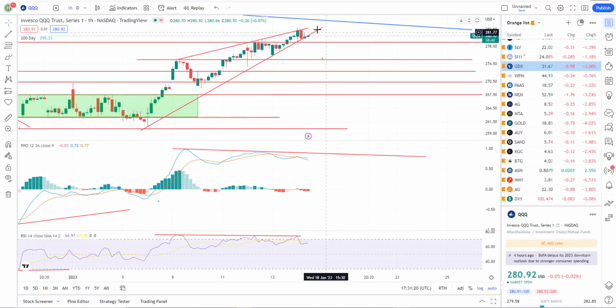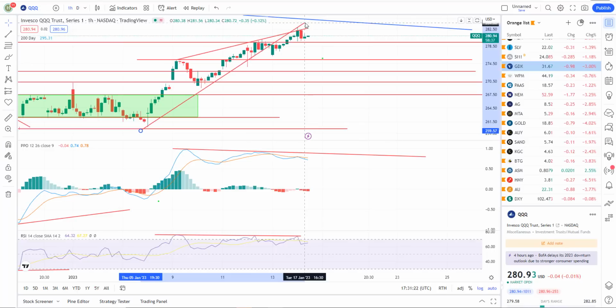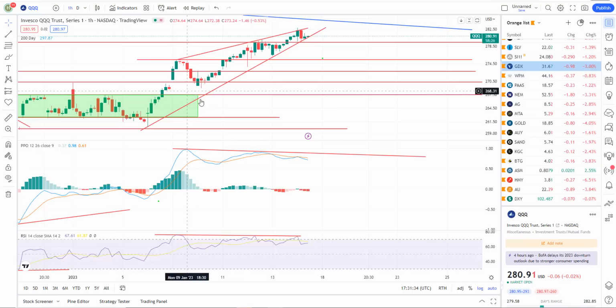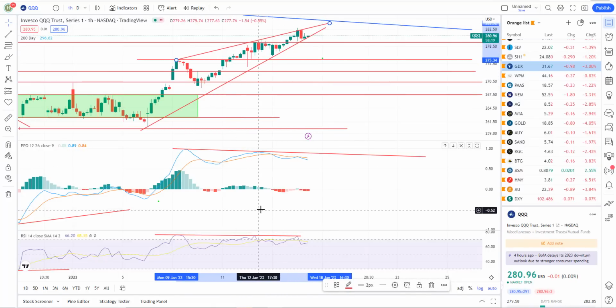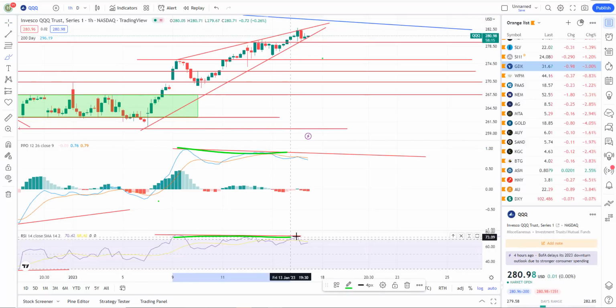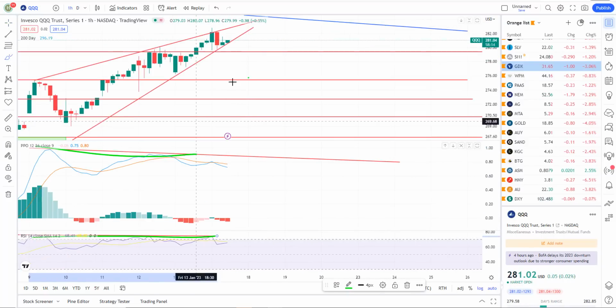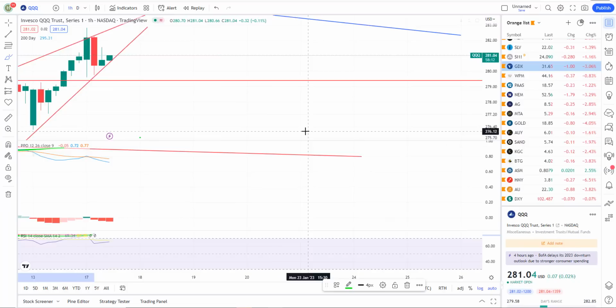I did adjust my wedge that I had. I think I formerly had it looking something like this, but we have enough reactions now, and I can see how it's trading out. I just moved the line down here to create a little bit more of a defined bearish rising wedge pattern. So we have a pretty well formed bearish rising wedge pattern. We have on this hourly chart negative divergence, all right, on both momentum indicators, and we just don't have a breakdown. We don't have that sell signal.